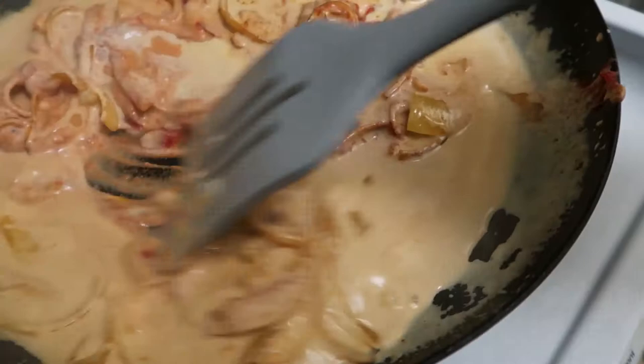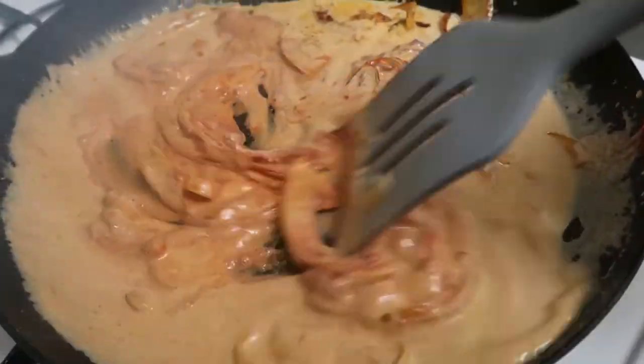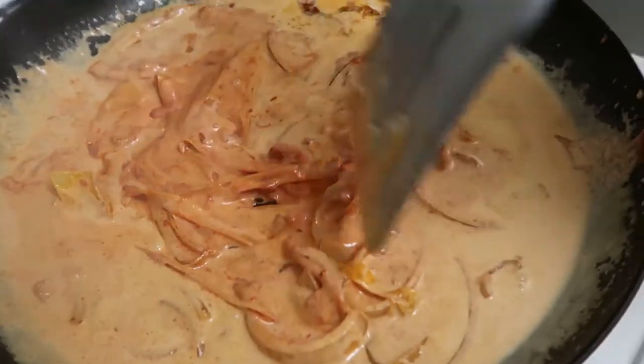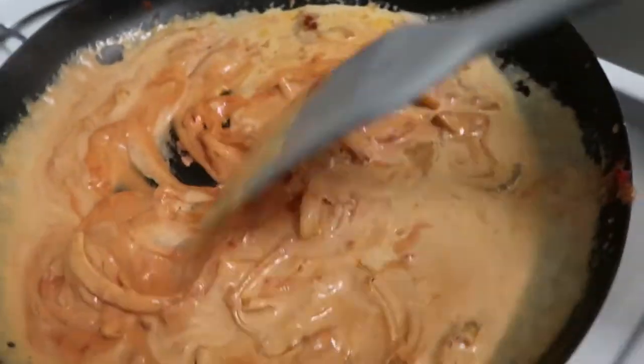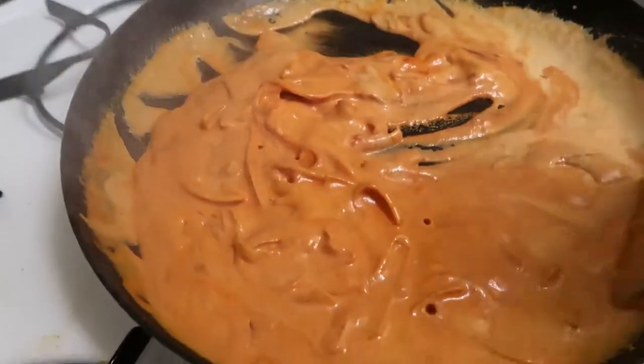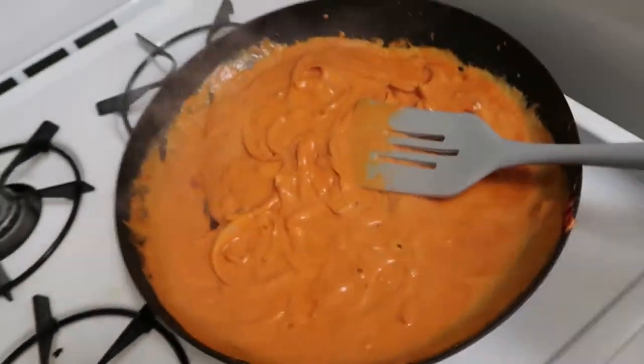So the cream, as it heats up, will thicken, and the tomato paste will also help toward the consistency. But within minutes, like even now, right here, this orange part, you're gonna start seeing this turn very, very orange. That is largely thanks to the tomato paste and the spices. So I'd say keep stirring, make sure everything is an even color throughout. What I did last time, and it worked out quite well.